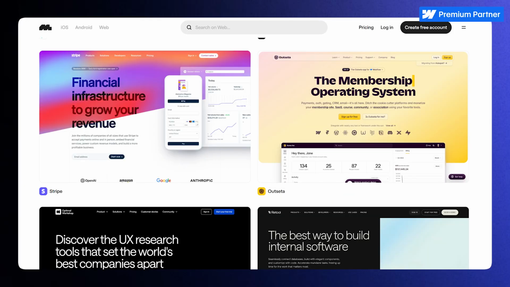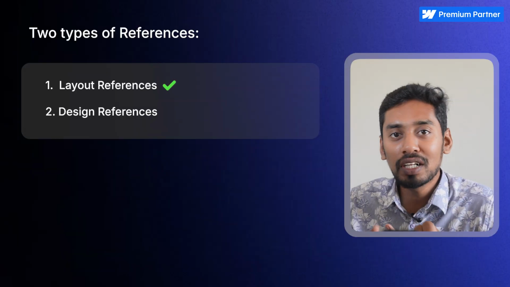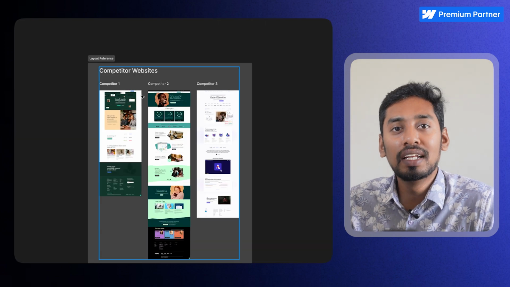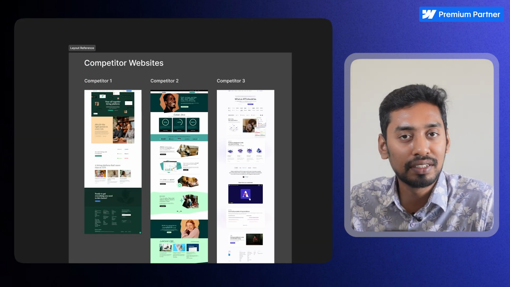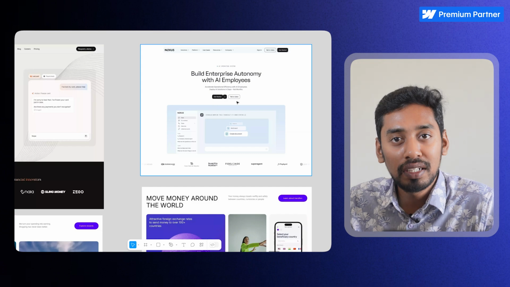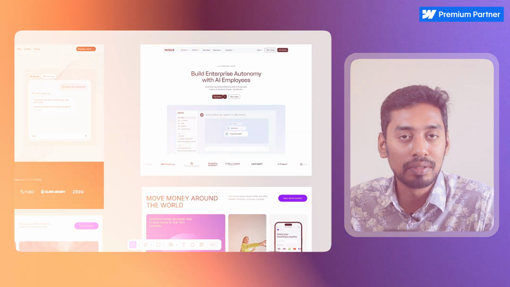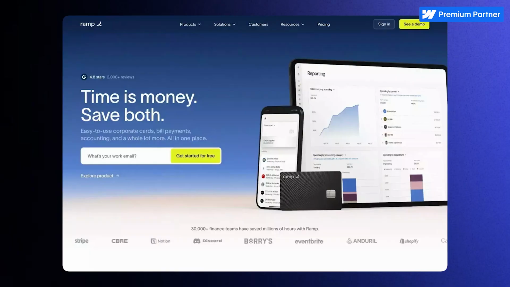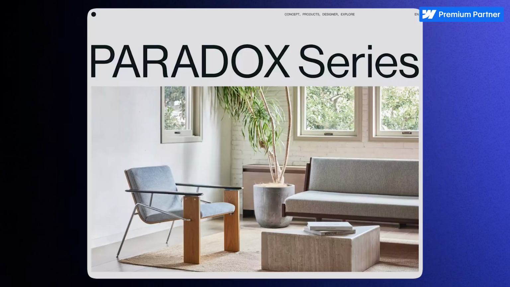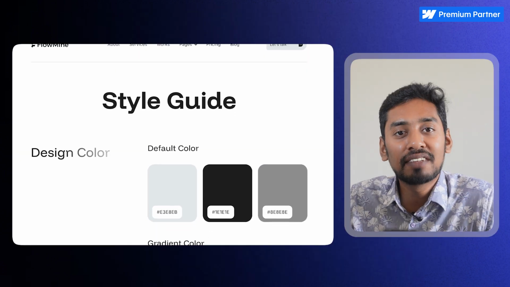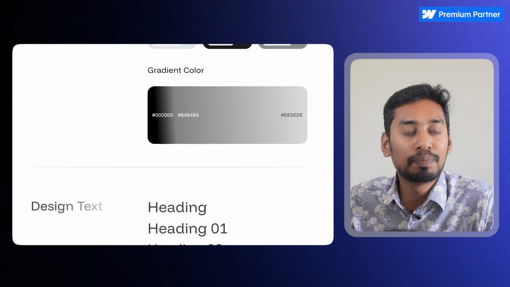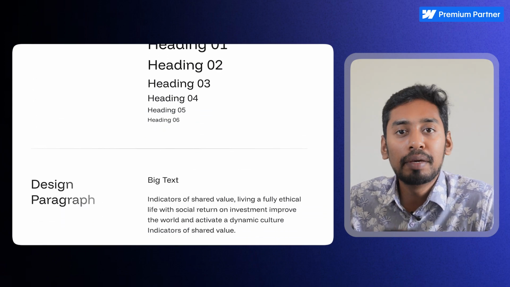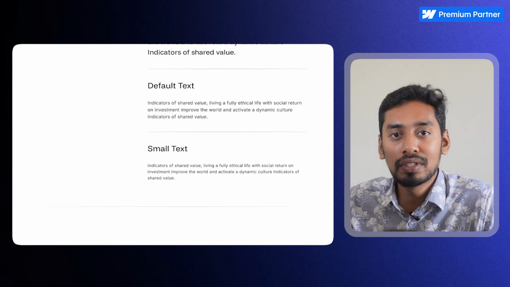Here is where it gets interesting. Not all the inspiration is the same. I split them into 2 types, layout references and design references. Layout references help you understand structure, where the headings are, where the button goes, how wide the text blocks are. It's all about the flow of the page. You might find a perfect layout on a B2B site, but the design itself does not match the brand. A design reference is all about style: typography, spacing, color palette, icon style. Maybe you like how a particular site uses gradients or illustrations. That's the visual layer you will blend into the layout you have chosen.